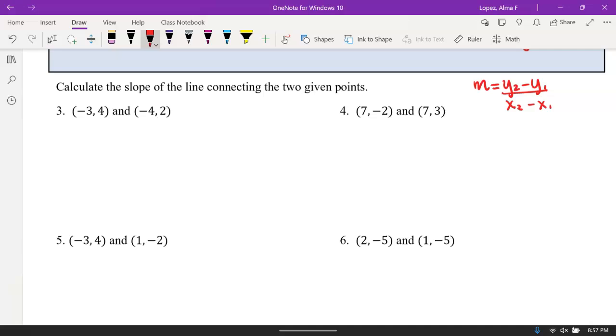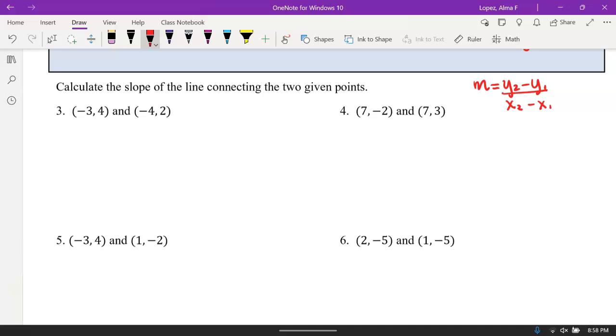We will see one of each of the types of slopes that we drew above: a positive, a negative, a zero, and an undefined. So you'll get to see what they look like algebraically. Now, where do these subscripts come from? Where do the little 2s and little 1s come from?